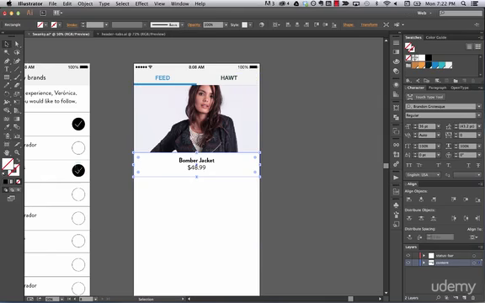Now that piece of content is in the back. And as you can see, it doesn't have a fill, it doesn't have a stroke. If by any chance it did have a fill, you just get rid of it. So press any fill and then press none. Boom, now you have no content. And I'm going to tell you why in a moment.